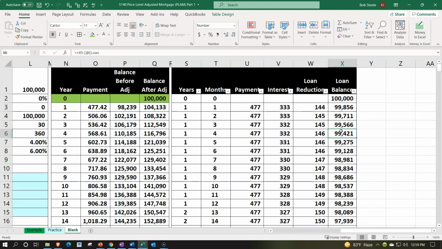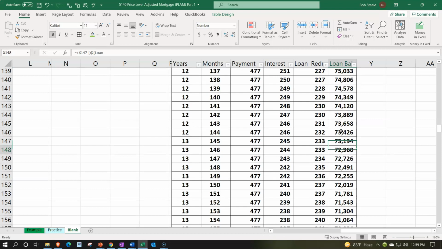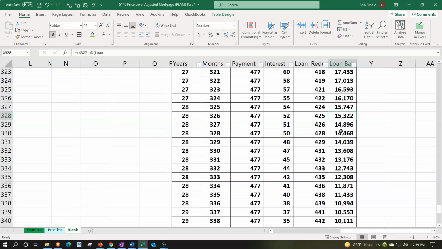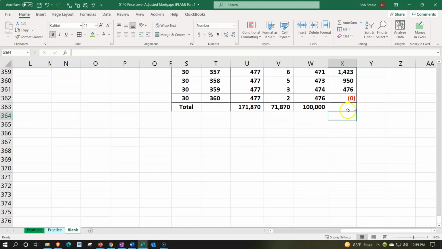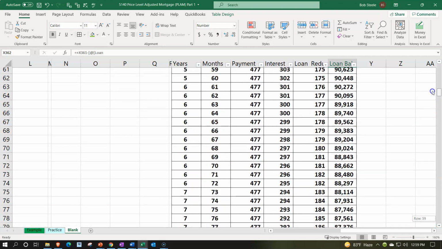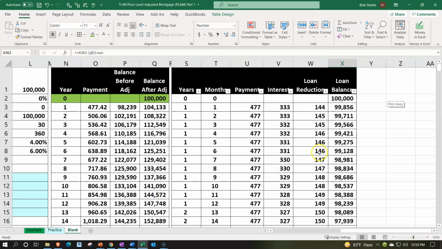Now we can double-check at the bottom here, going all the way to the bottom. Does that do what we think it should do? And it does, because we're back to 0 here. So that's kind of our double-check. And we have that. That should be something that will play out through our whole process here. So we'll be able to kind of double check that with this kind of loan.